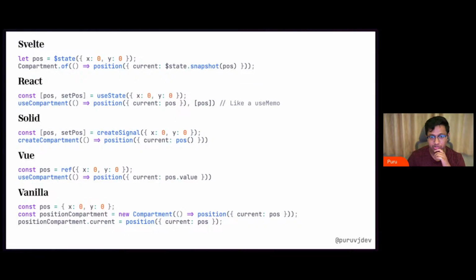This is quite powerful and it allows you to have fine-grained control over the state of the draggable attachment. And it is idiomatic to all the frameworks shown above. Like in React, you can see there's a dependency array, just like a useMemo.